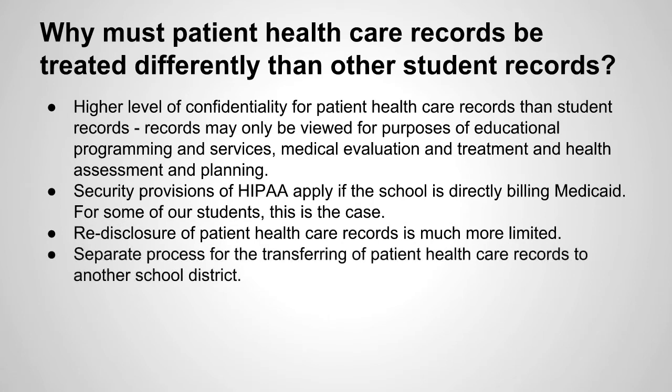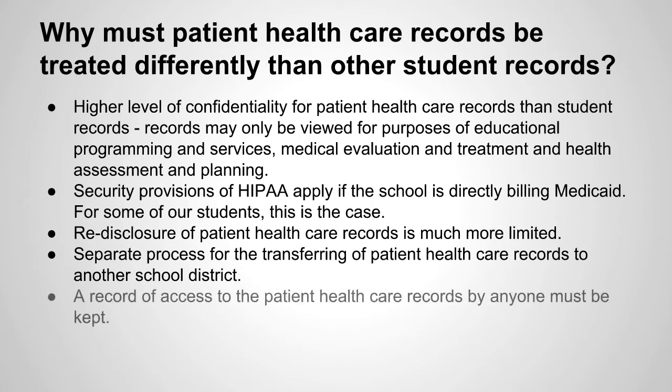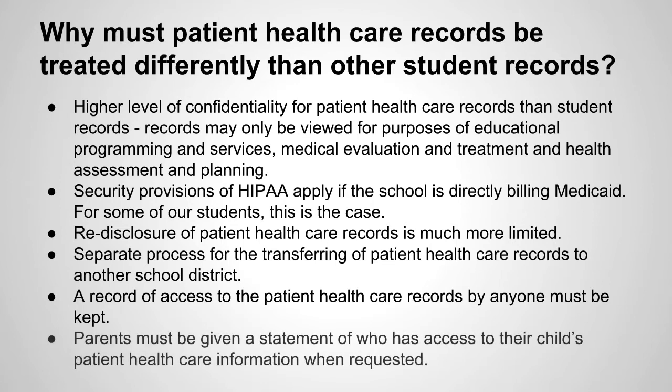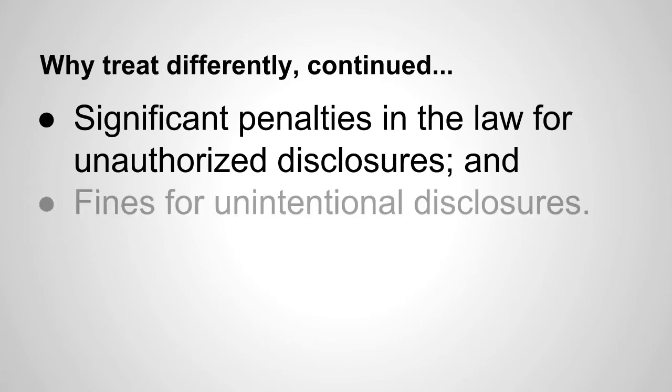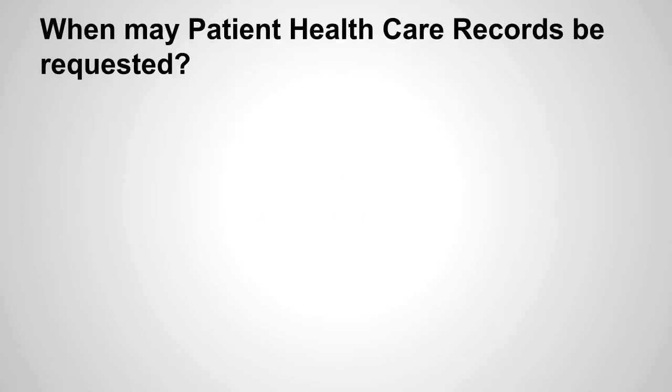There must be a separate process for the transferring of patient healthcare records to another school district, and a record of access to the patient healthcare records must be maintained by those who access the documents. Parents must be given a statement of who has access to their child's patient healthcare information when requested. Please know that there are significant penalties in the law for unauthorized disclosures as well as fines for unintentional disclosures.